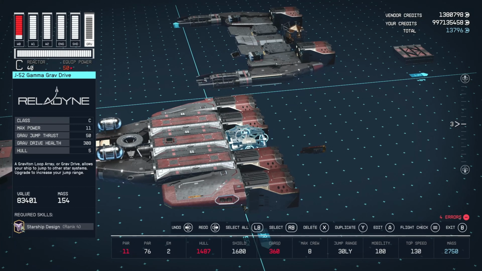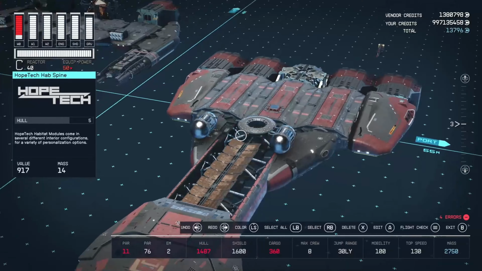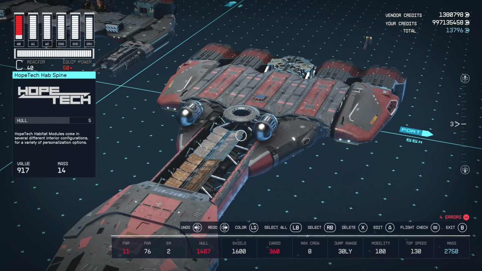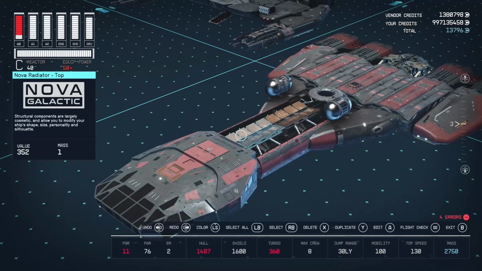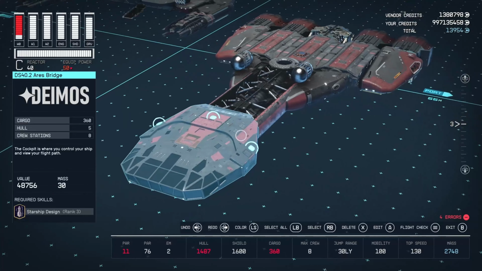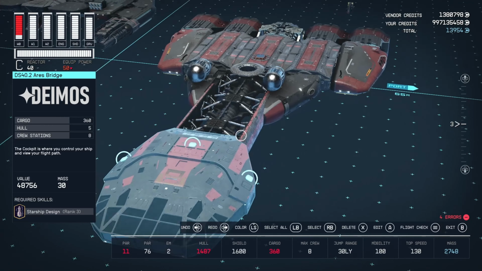And then we have the J52 Gamma Grav Drive from Reladyne, C-Class, 11 power, 50 jump thrust, which gives 30 light years in the current configuration. And then we have our shield generator, like I called out. We've got 3 of these Hope Tech spine pieces. And then we have, let me actually delete these. And then we have the DS 40.2 Ares Bridge from Deimos, 360 cargo, a crew station.